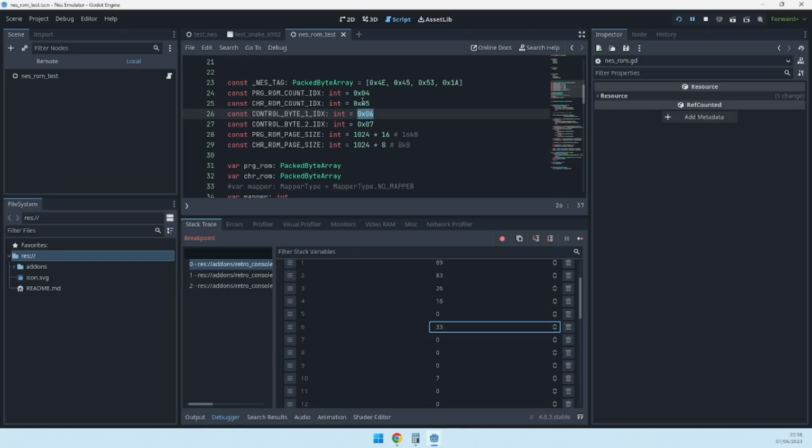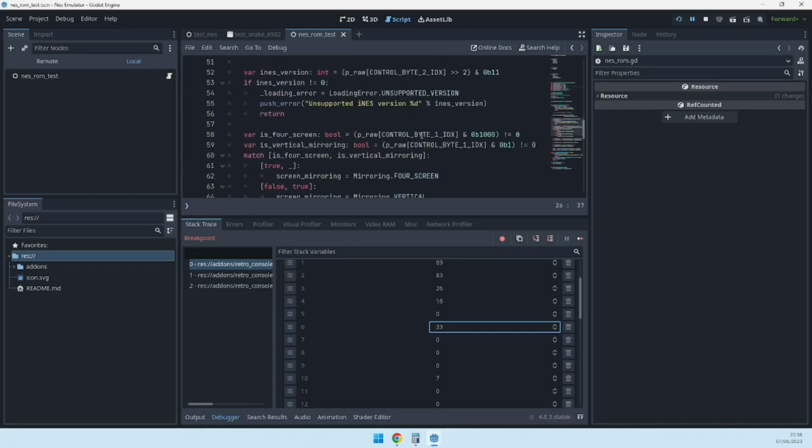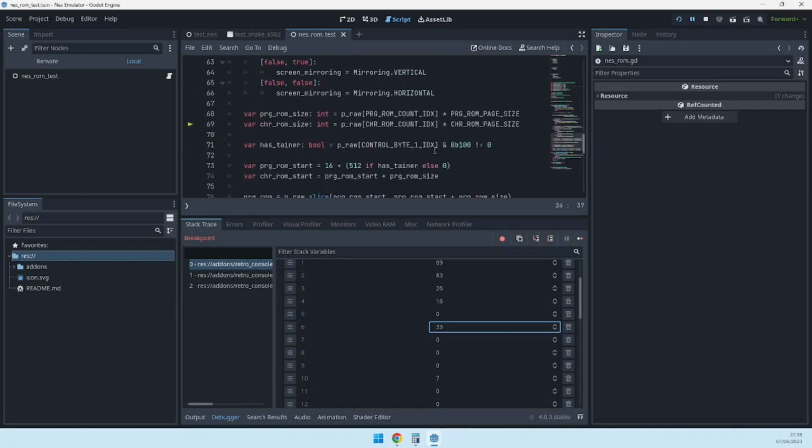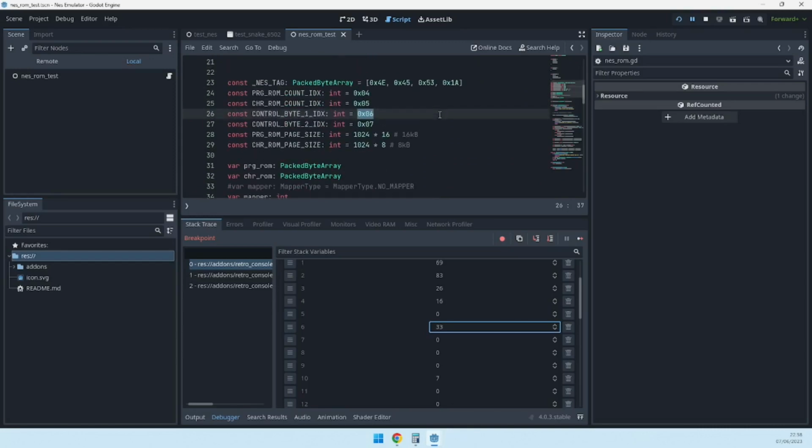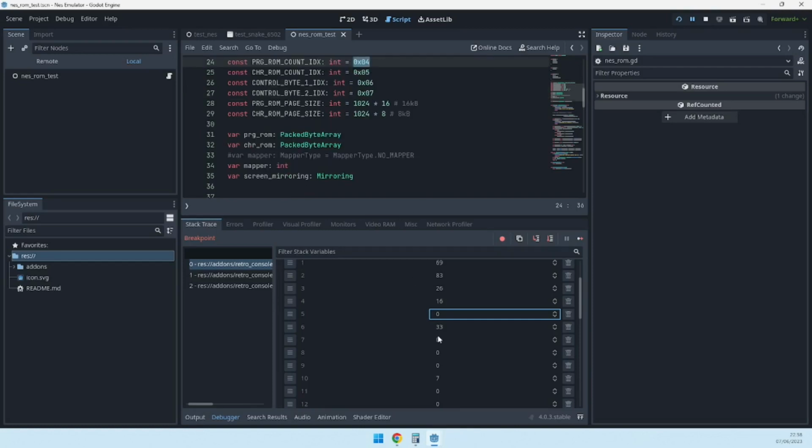Program ROM count. Okay, it was on the byte 4. It has 16. And the char has 0. So 16 by 16. That's a little strange.